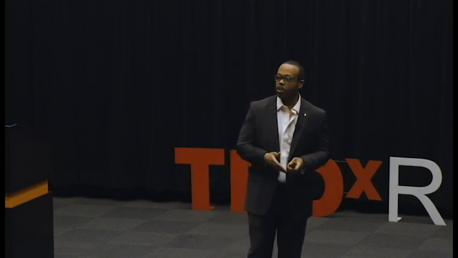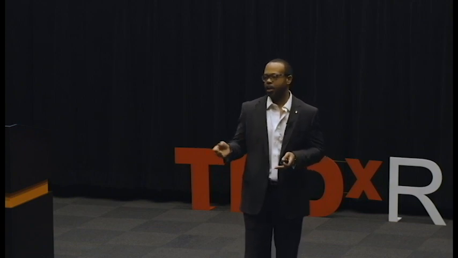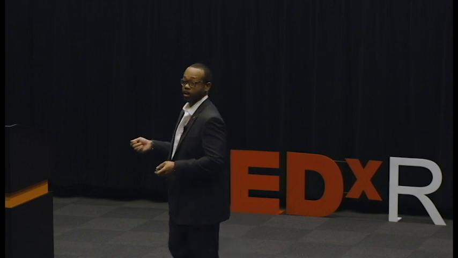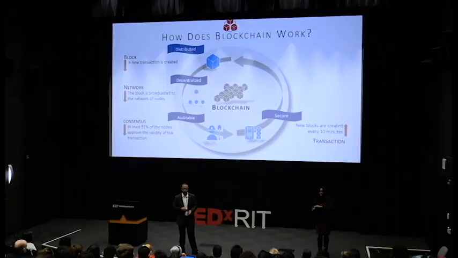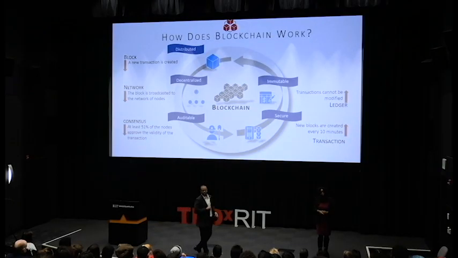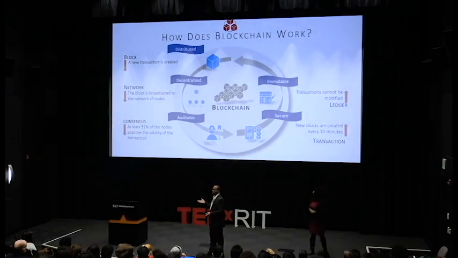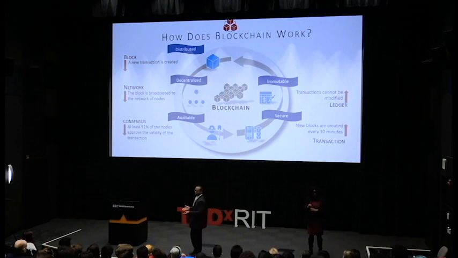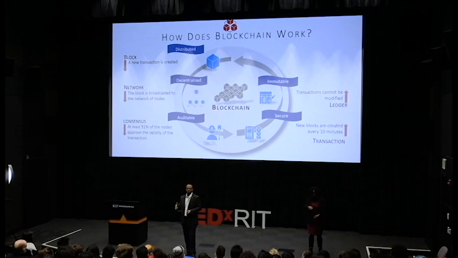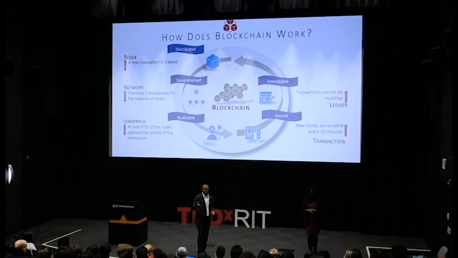Now let's say that a group of students know they didn't do so well on the final, and they want to hack or modify that block. They would have to have the computing power of Google in order to take over that particular block. Let's say that there's a discrepancy within a block for whatever reason. It's easily detectable, which translates to the immutability of the blockchain in that it cannot be changed or modified.